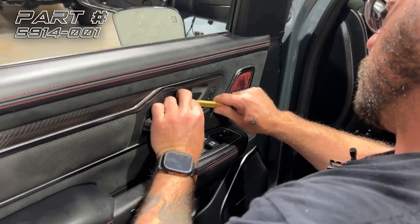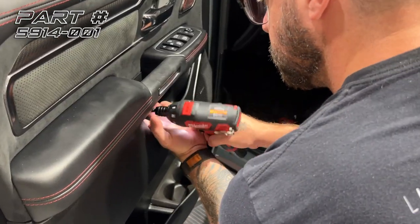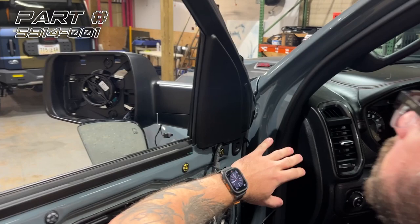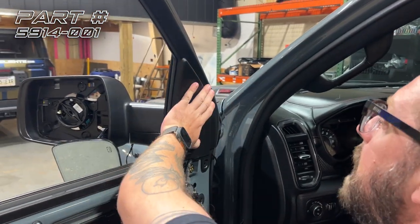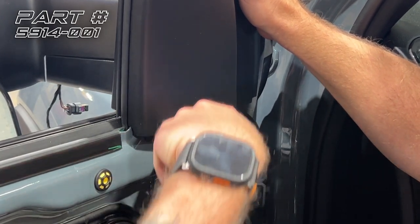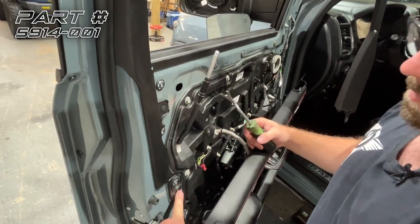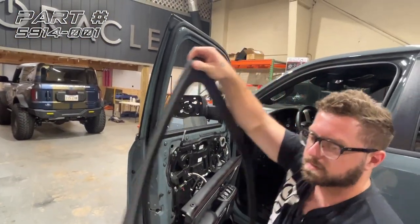So next step is to remove the door panel. Now that we have the door panel removed, we need to remove this upper trim to access behind the mirror for the cabling. So we're going to remove this clip. We're going to go from underneath. That makes it easier. We also need to remove these two clips. Set this all to the side.